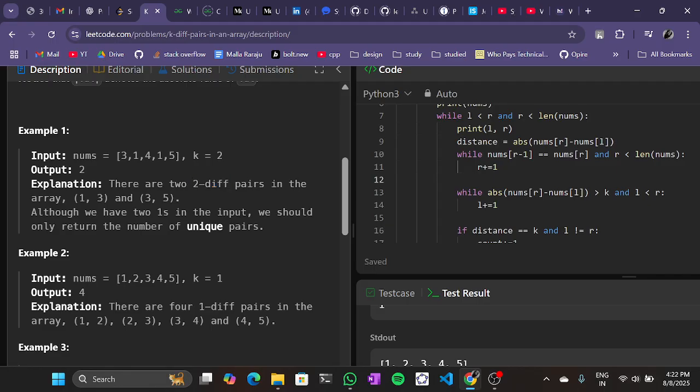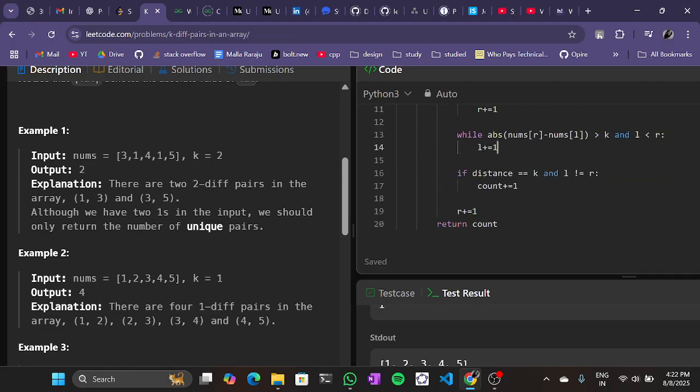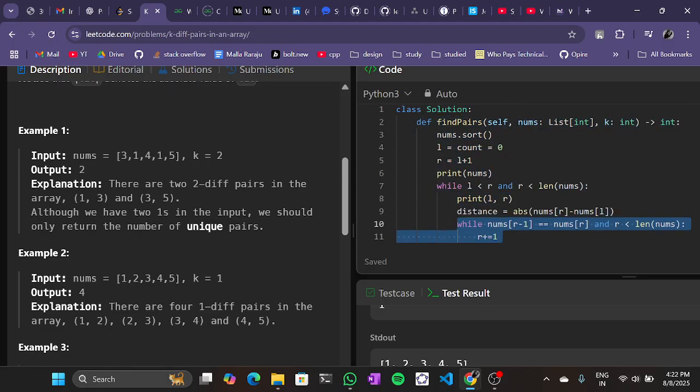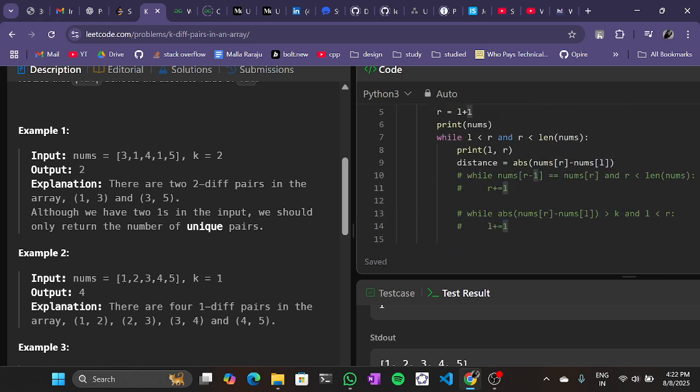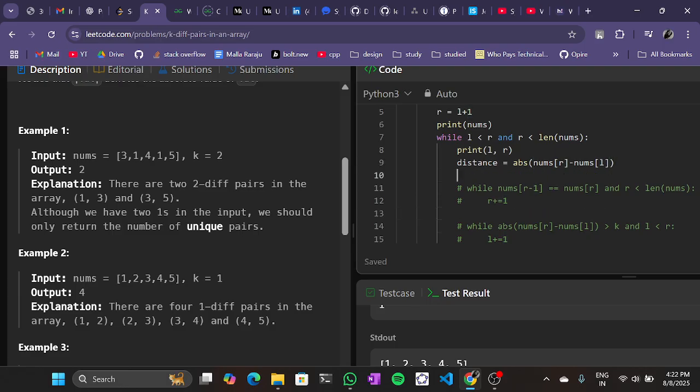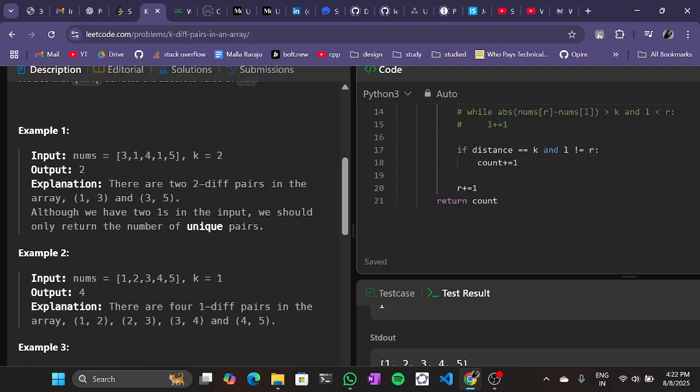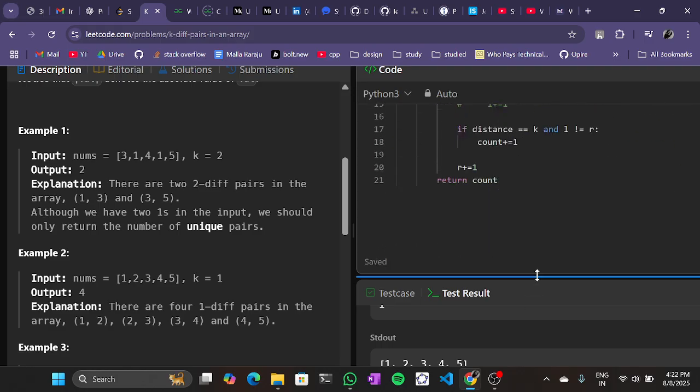Nah, let's do one thing. Let's not struggle too much and just see the distance. Also, let's add a negative.